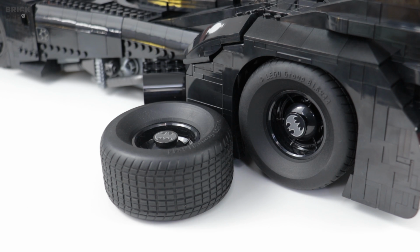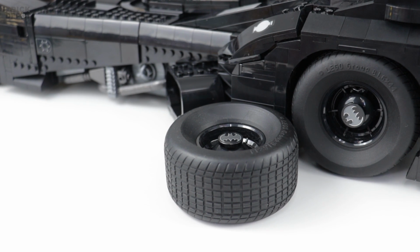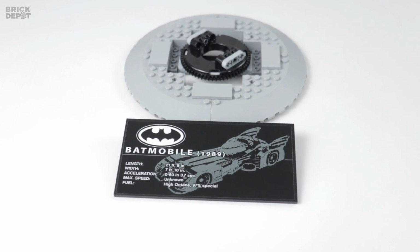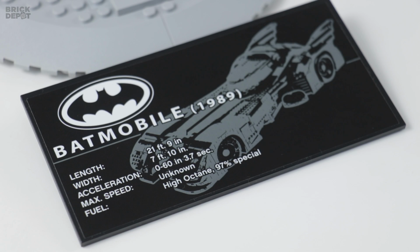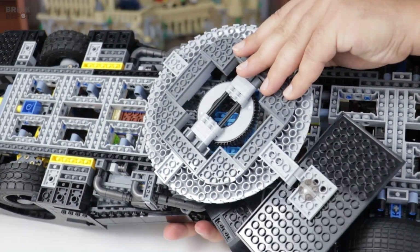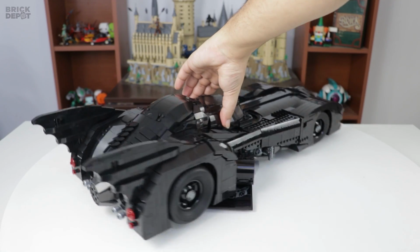side-by-side. But it even uses the same tires for the rear axle, so together I suppose they'll make a pretty good display. Speaking of display, the car comes with a turntable stand with an information plaque. The stand fits within these Azure Technic bricks here and keeps the whole thing very well balanced.